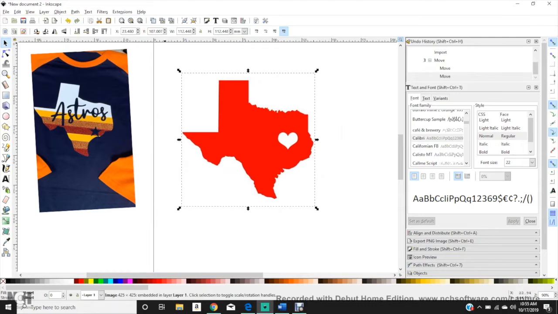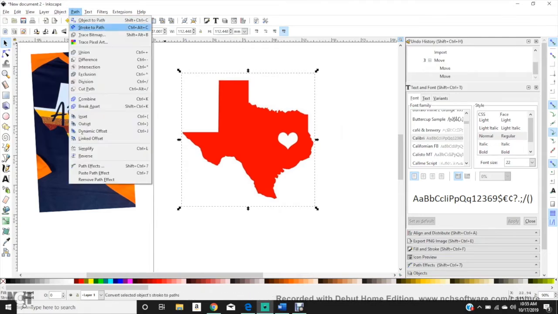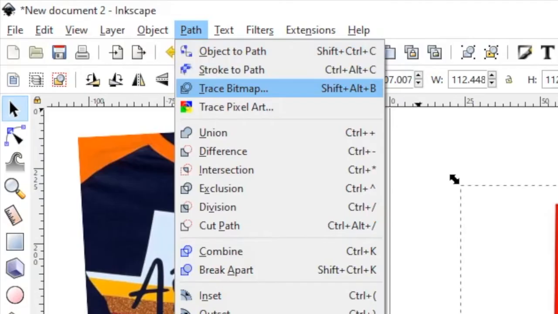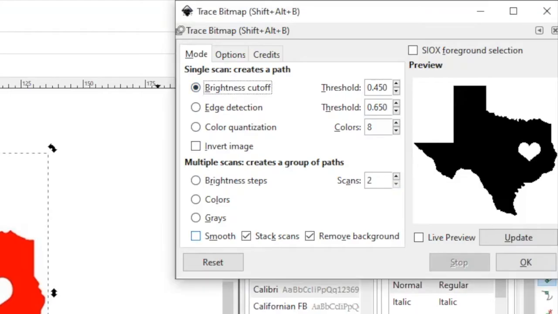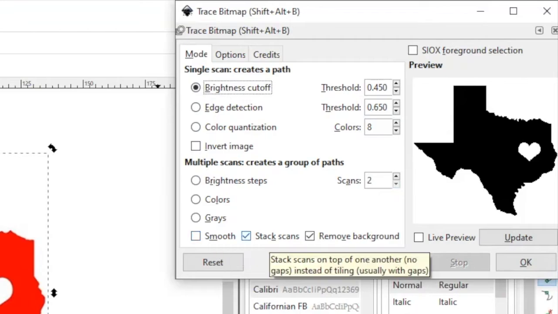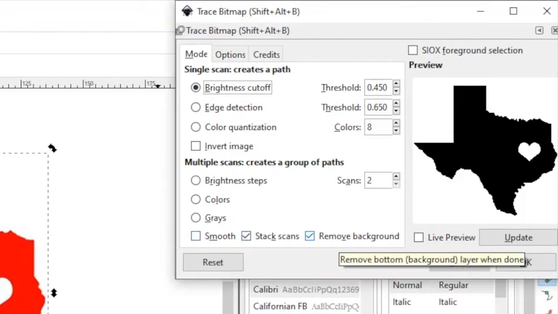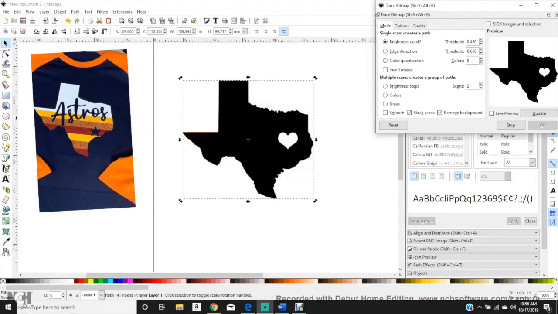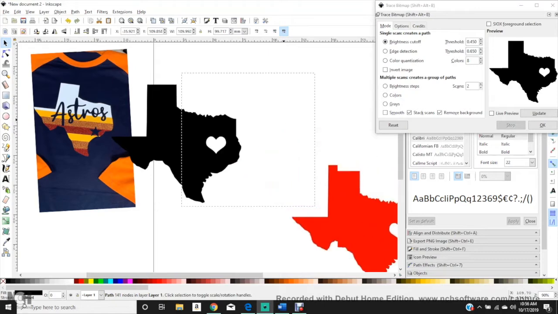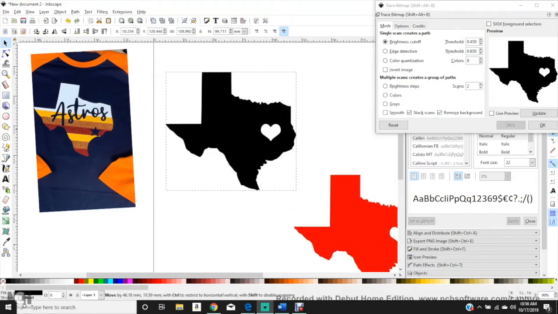So what I usually do, just to make it easy on myself so I don't have to break up the layers, I just go to Trace Bitmap. So you're going to click your image, brightness cutoff, uncheck smooth, make sure stack scans and remove background are checked off, and update. Okay. Now you have one traceable Texas.